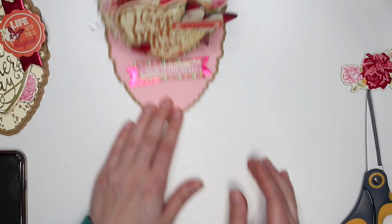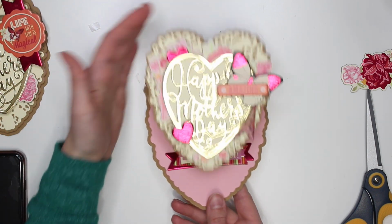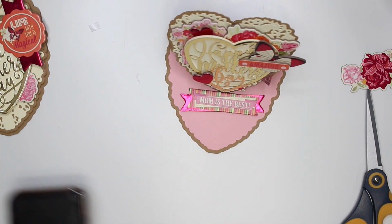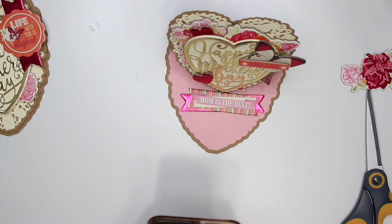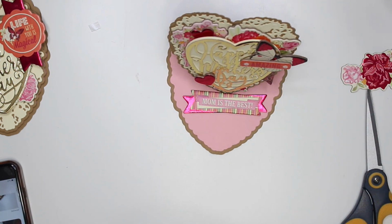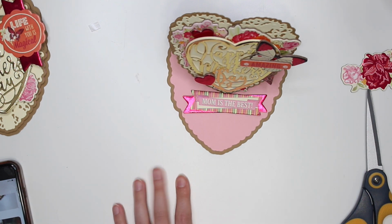So there is this card, guys. How cute, right? They actually turned out pretty good looking. Now I could send the completed one to my sister. All right, I'm happy that I used up quite a bit of that chipboard. I'm gonna show you guys what it looks like because I think I did a really good job.